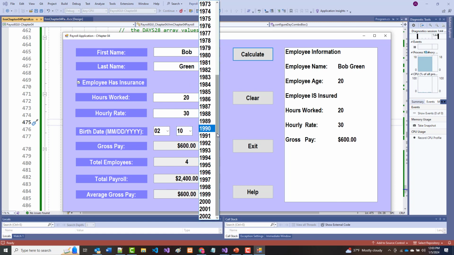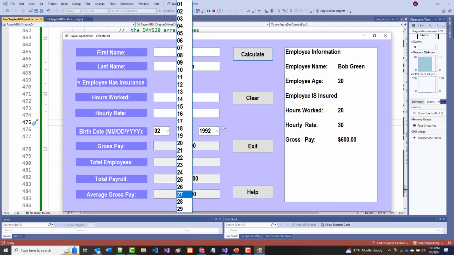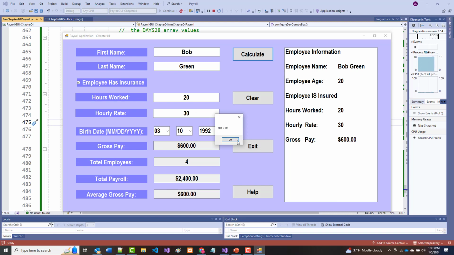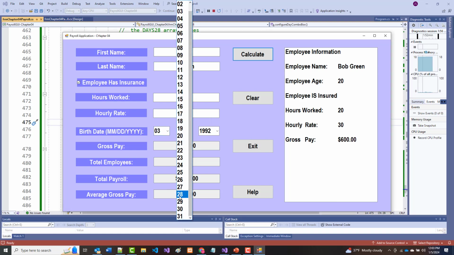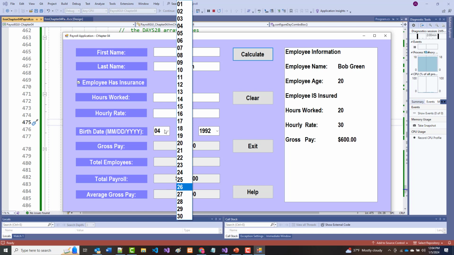I believe 1992 is probably a leap year. So is that giving me 29 days? It is, so that's working. 3 should be giving me 31 days in here, and that's correct. 4 should be giving me 30 days in here, and that's correct.